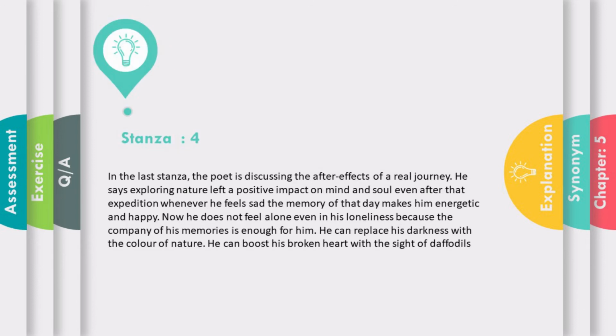In the fourth stanza, that is the last stanza of the poem, the poet is discussing the after effects of a real journey. He says exploring nature left a positive impact on mind and soul. Even after that expedition, whenever he feels sad, the memory of that day makes him energetic and happy. Now he doesn't feel alone even in his loneliness because the company of his memories is enough for him. He can replace his darkness with the color of nature. He can boost his broken heart with the sight of daffodils.